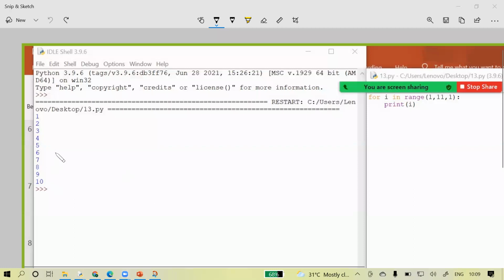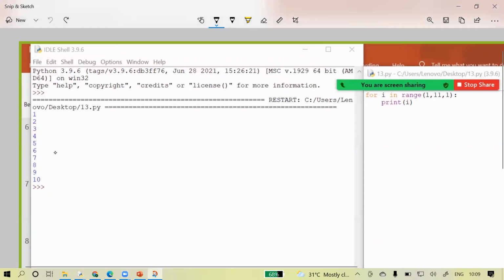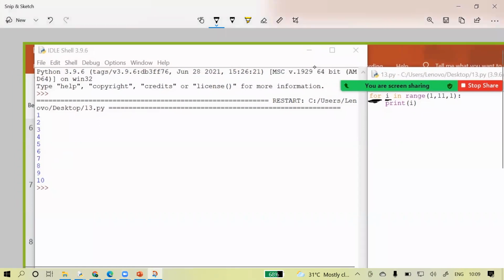So here what is happening? See, this is the code, right? For i, it means i is storing the value. Okay, in the beginning, i's value will be 1 because this is from where the range is starting.